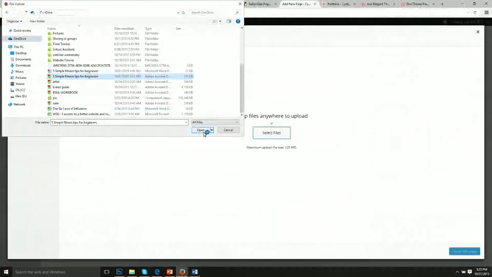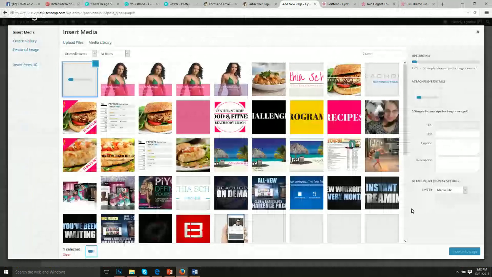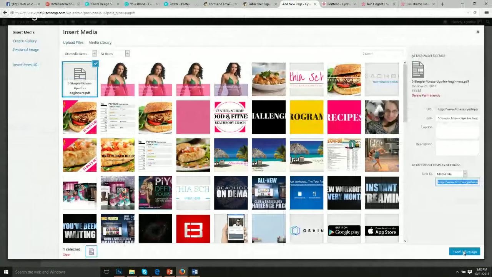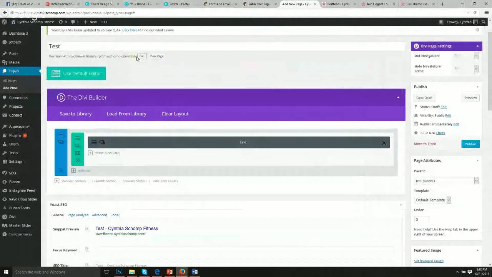There it is. Okay, and then I'm going to insert into page. I'm OCD and going to center this just because I have to. And I'm going to hit publish. And then we're going to view the page.